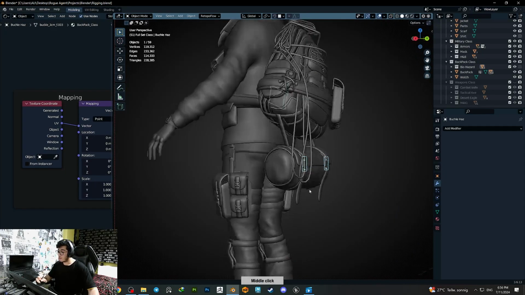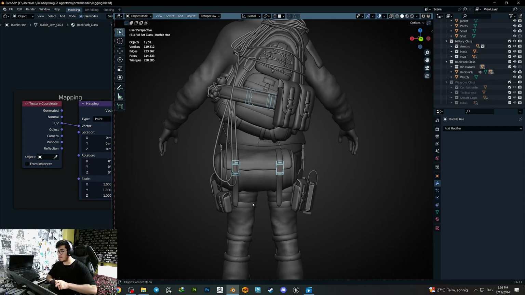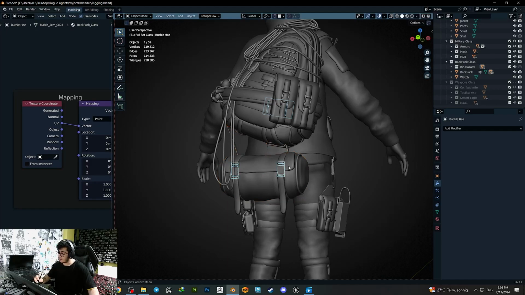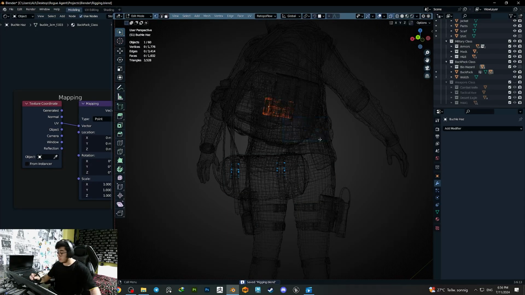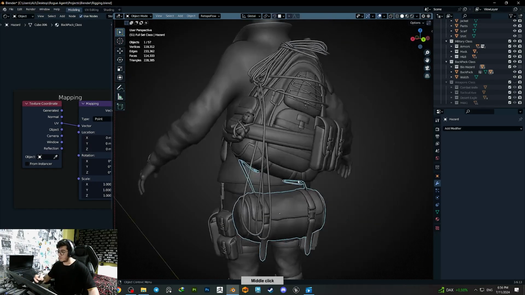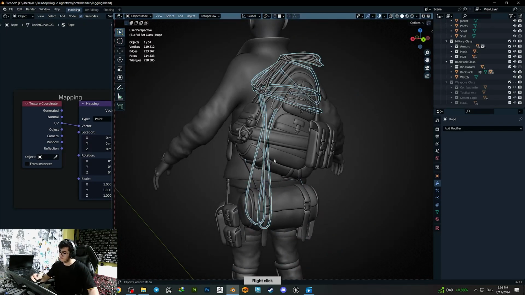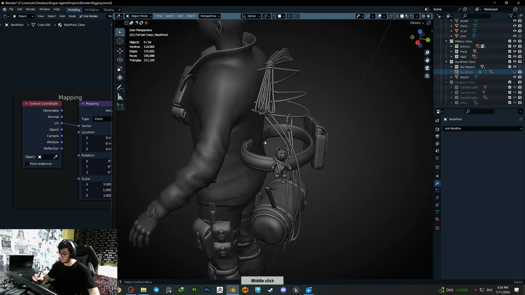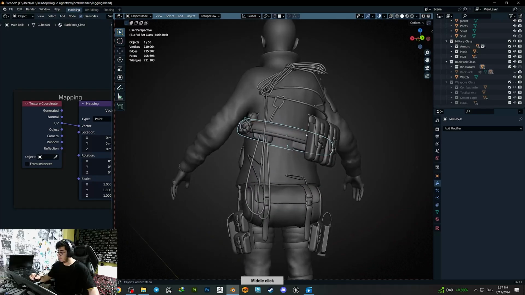So first off, try to separate the parts that you want to rig separately. For example, I want all this stuff to be together except this part. I quickly separate this part and join this part together because I want this all in one. We keep doing this to all stuff that we want, like this rope and this belt. We quickly select this rope and this belt and just buckle.